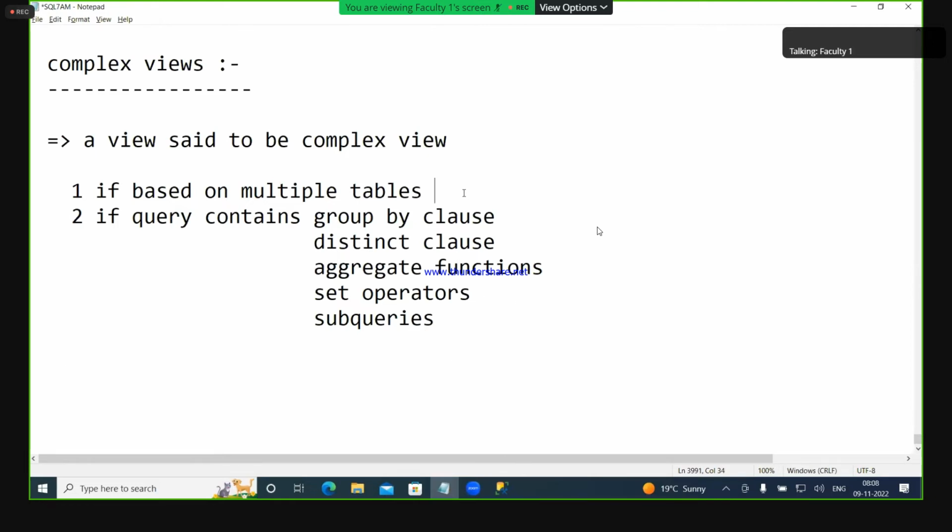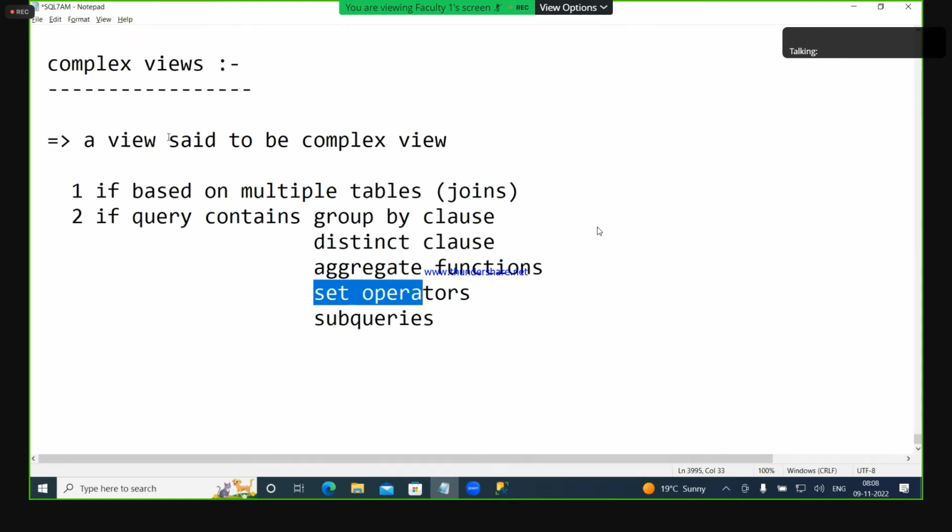Multiple tables means what? Join. So all these operations are complex. Joins are complex. Group by is complex. Aggregate functions are complex. Subqueries, set operators. All these are complex operations.